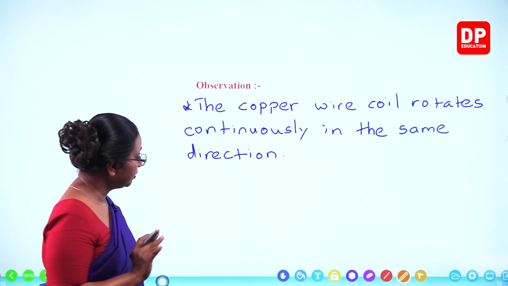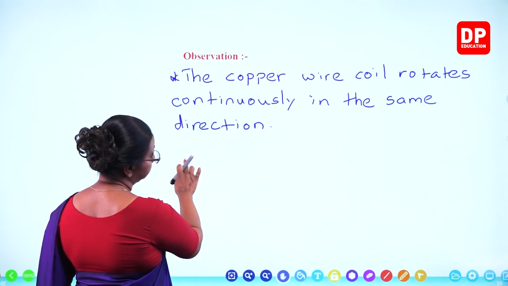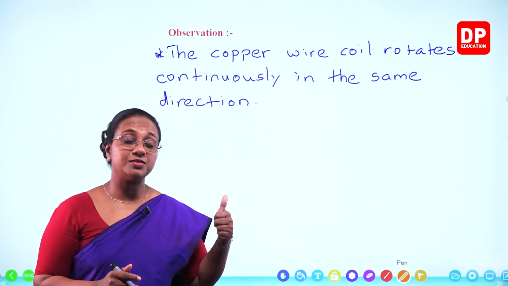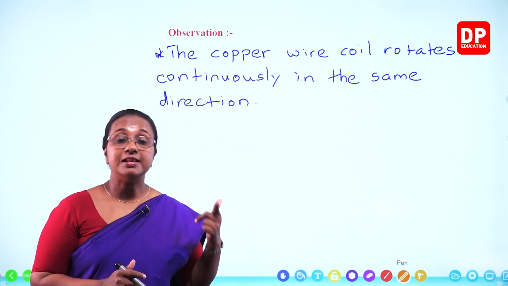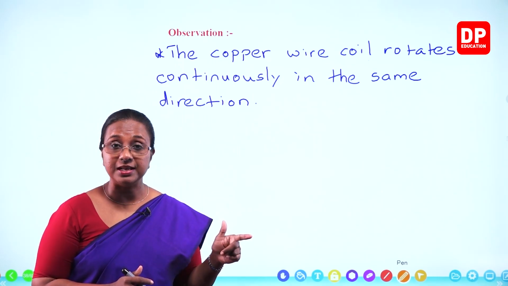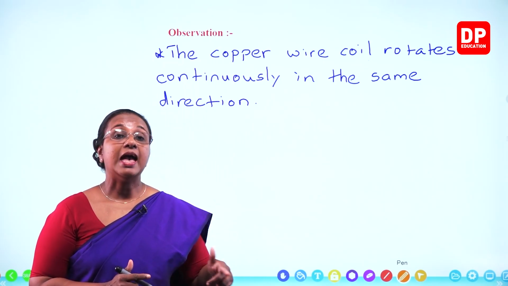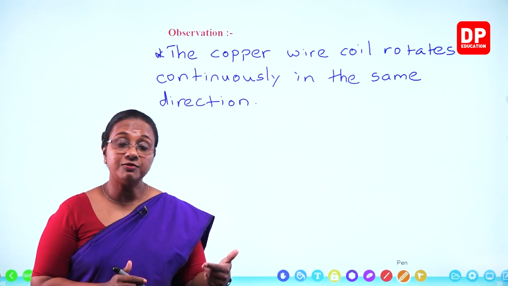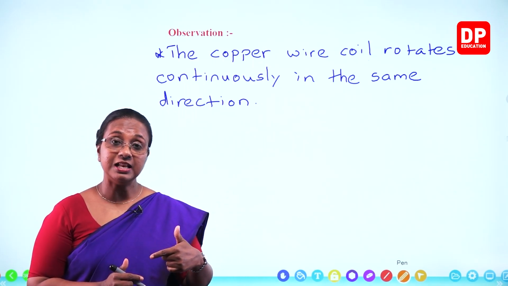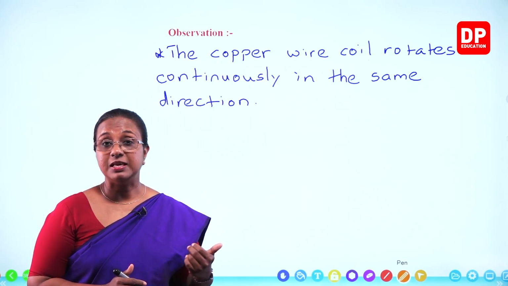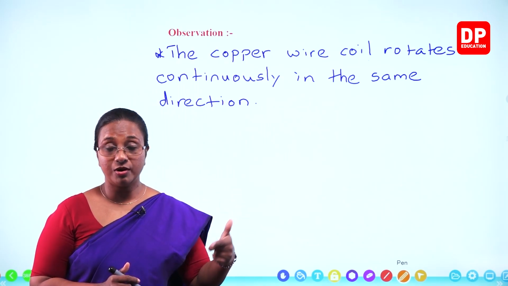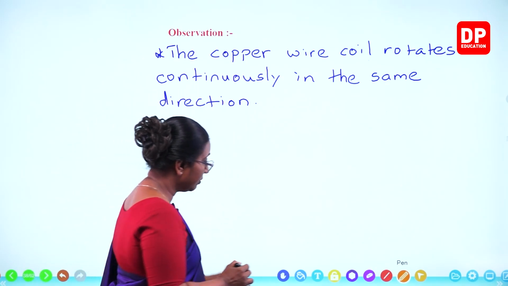So if we try to understand what happens here, obviously you all know there is the magnetic field because we use the circular magnet. Then there is the current flowing through the conductor, and these two are perpendicular to each other. Because of the current flow that is perpendicular to the magnetic field, what will happen? There will be a force generated, and that force will make the coil rotate. So that is what we need to understand.